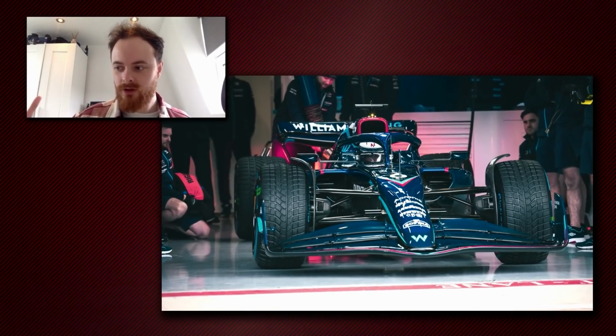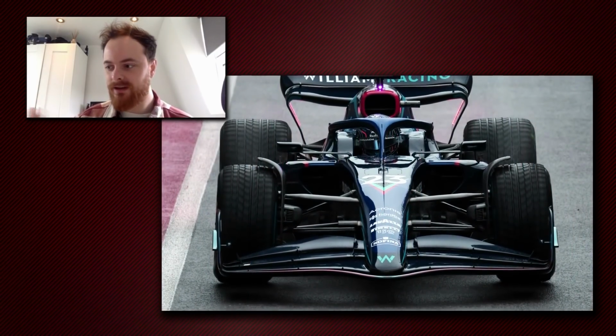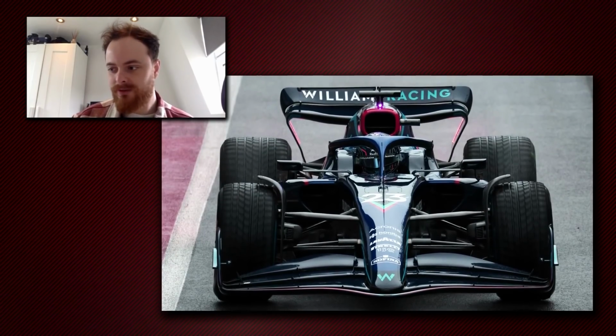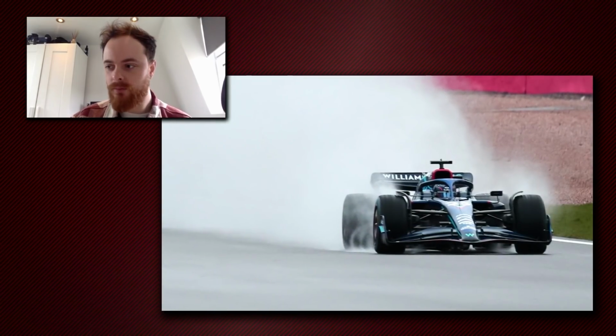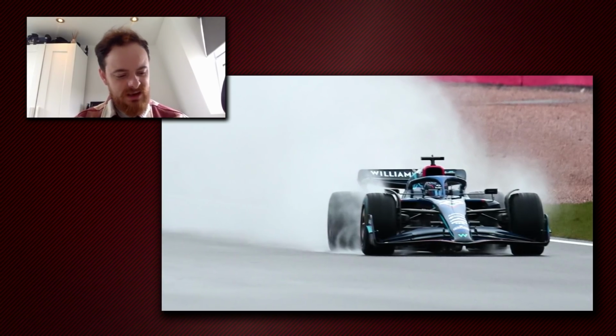You didn't have that problem so much because you had the mounting pylons between the nose and the front wing. You no longer have that now. It's attached directly, and because the floor is so important with this new formula, it's about working out the best way to create a clean supply of airflow going underneath without too much drag. So I think that's part of the rationale behind it.